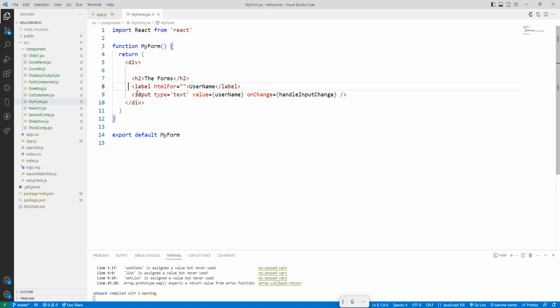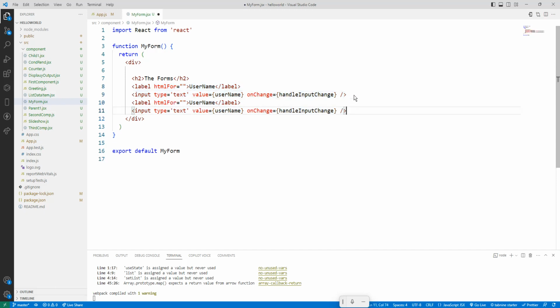The same thing I will copy, Control C, Control V, for password, and the input type will be password, value equals password, handleInputChange is there.